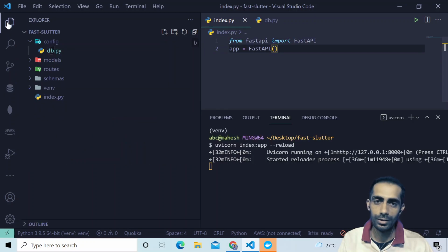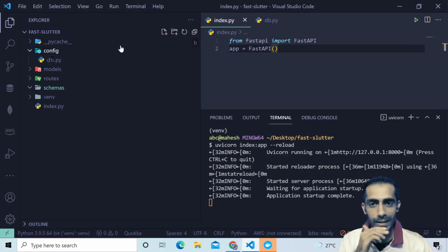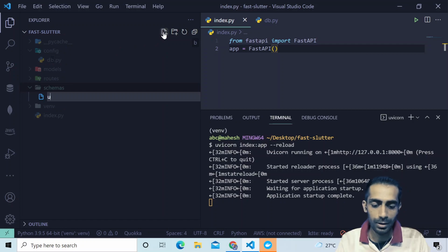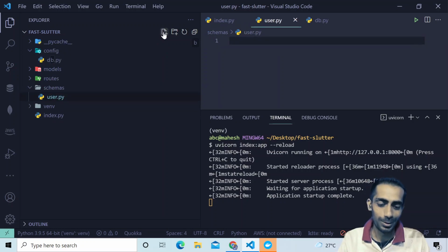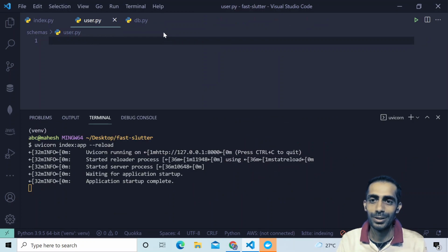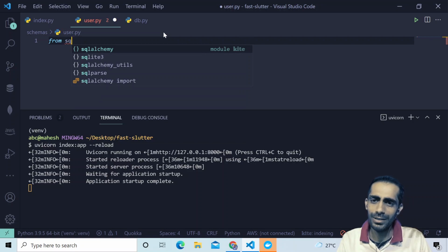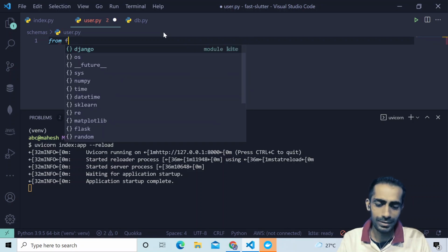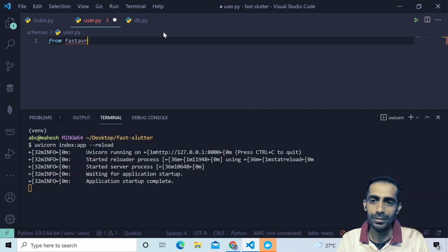Okay, we'll go with the schemas first. First, we'll create a user.js inside schema. So user.py, sorry, I used to work in JS, so nowadays. So yeah, user.py, and from SQLAlchemy, no, FastAPI, I guess.